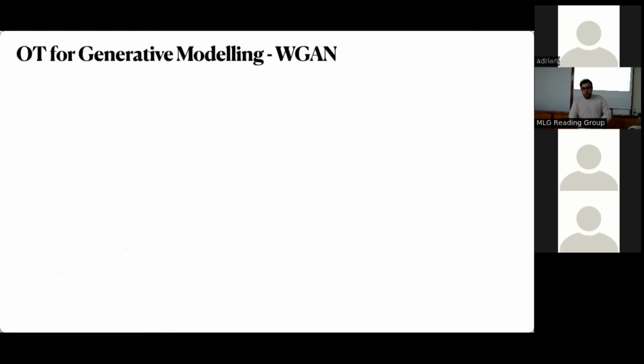The other more common use for optimal transport in the last few years has been for generative modeling, where, as I mentioned before, the issue with generative modeling is that you have non-overlapping support between the pushed forward generative distribution and your underlying data distribution. But with optimal transport and with Wasserstein distances, that's no longer an issue. You can easily measure discrepancy between measures with non-overlapping support.